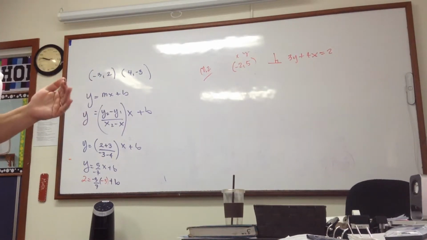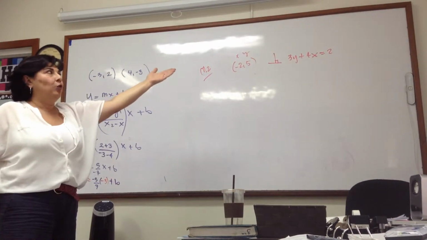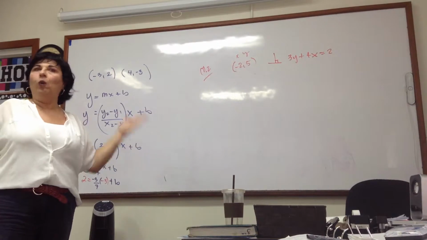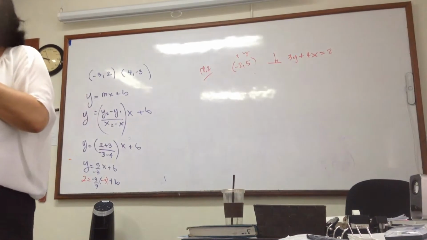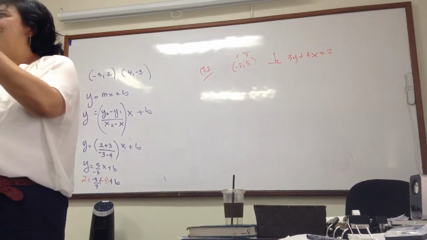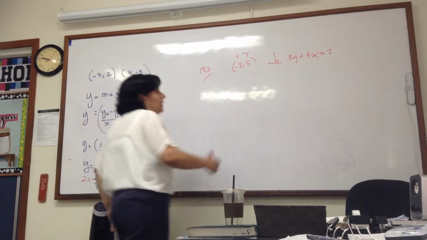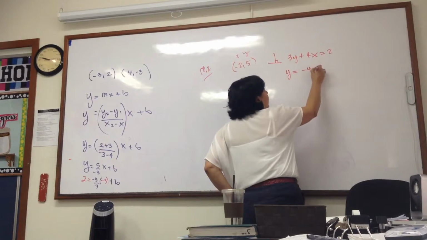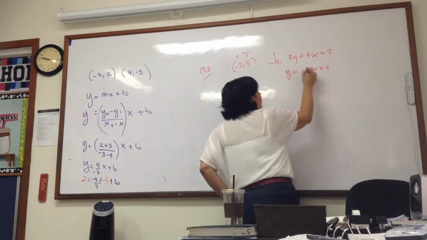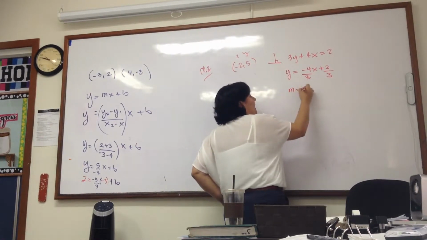Now you remember that in word problems, everything that is given to you is a bit of information to solve the mystery, right? So why do I even care that they are perpendicular? What information does it give me? That it is the negative reciprocal of the slope. With that, I can find the slope. First you've got to leave y by itself. So we've got minus 4x plus 2, divided by 3. So my m is -4/3.